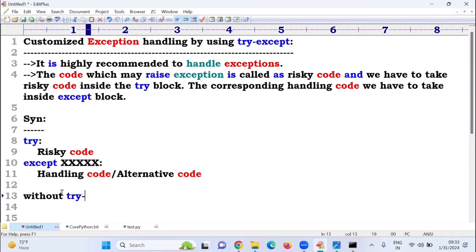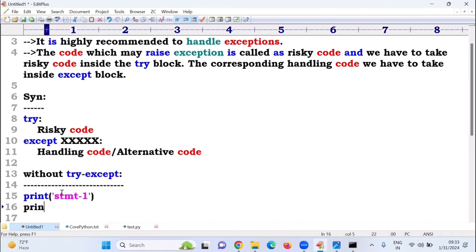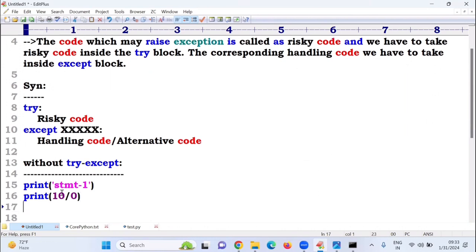Without try, except, print. In the except block, NameError, then abnormal termination.